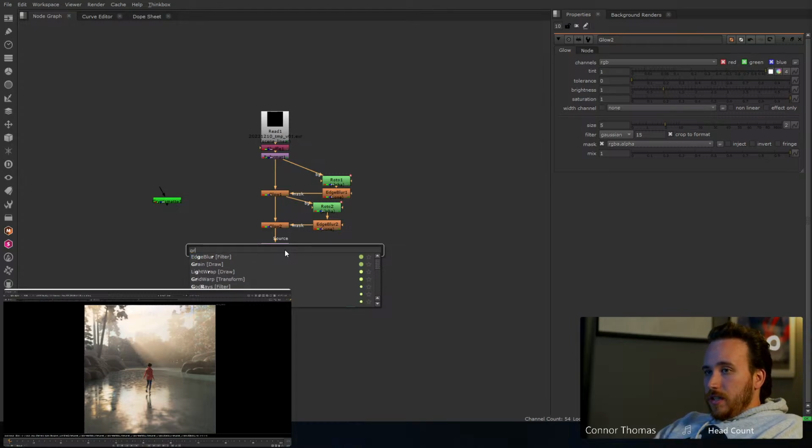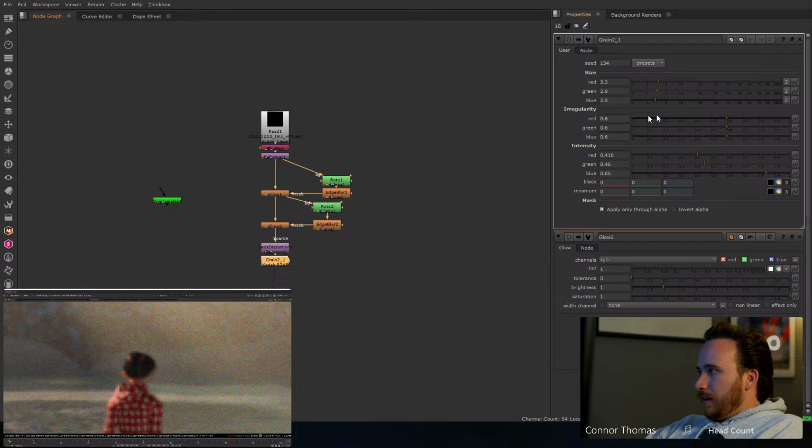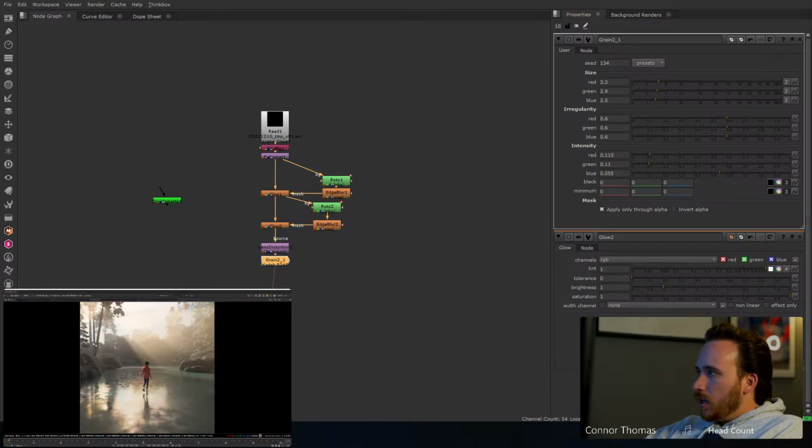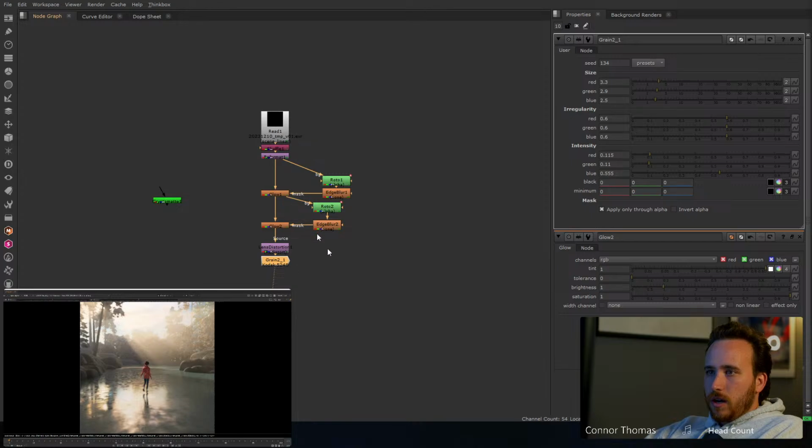After the lens distortion, that's where we'll be adding in our grain. And right here, we already have a little too much grain. I find that if you do just something like this, it tends to be a little closer. You could fine tune this to the exact settings that you want and get everything there. I think that's going to work better for us.